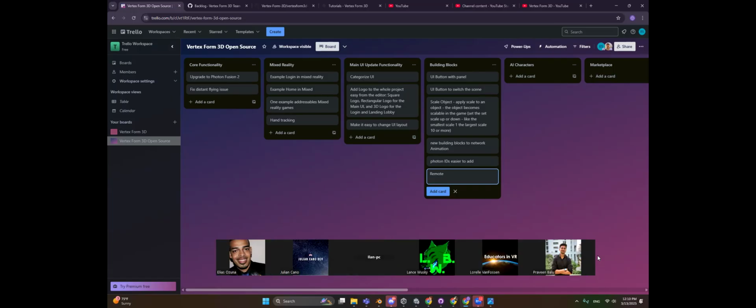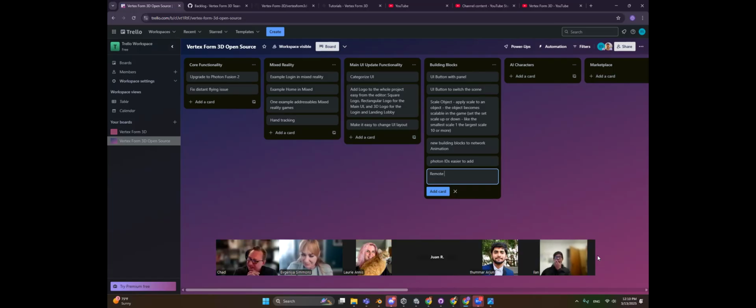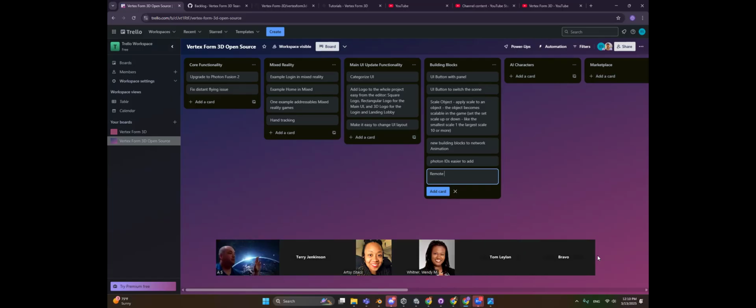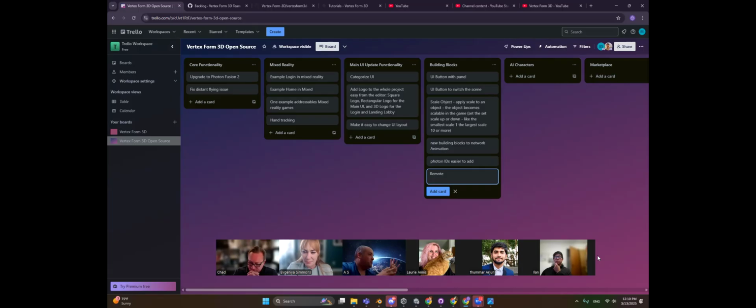Anyone else want to add anything to the roadmap for us? Or if you have any, go ahead. Yes, hello. This is my first time here, exploring Vertex. Because I haven't explored the code and everything, I was wondering, are there plans to implement AI in Vertex, to where you could use text to speech, say, hey, I would like to build this within my virtual world, and have it instantiate something like that?